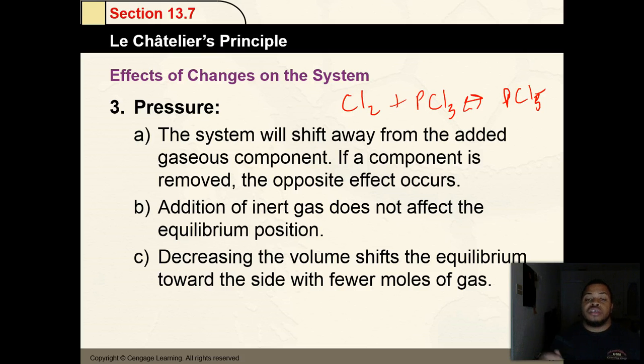It's less space, so you're going to have more collisions, and with those collisions you're also going to have more energy and so forth. Same as if I increase the volume, it's going to slow down, and the opposite is going to take effect. We're going to see more of it breaking down and forming the reactants.